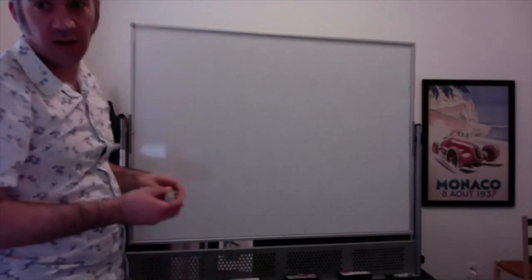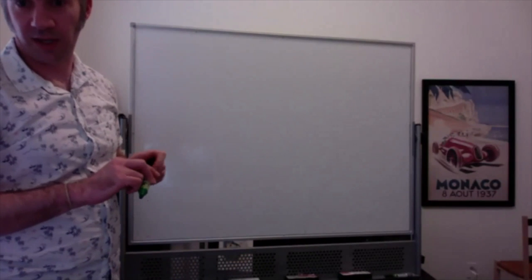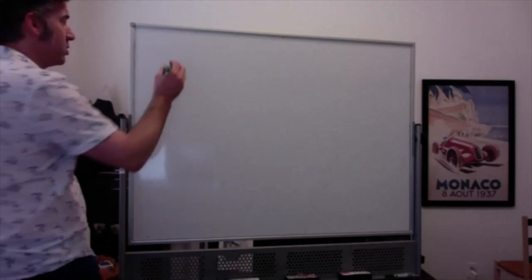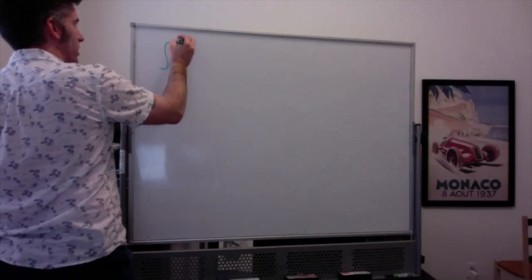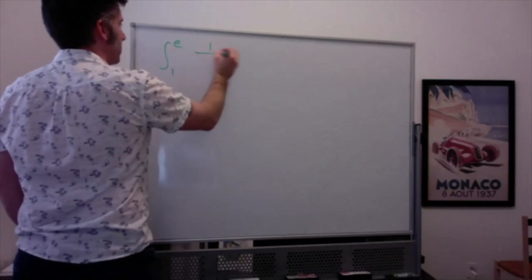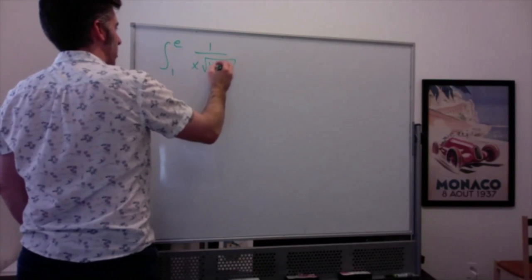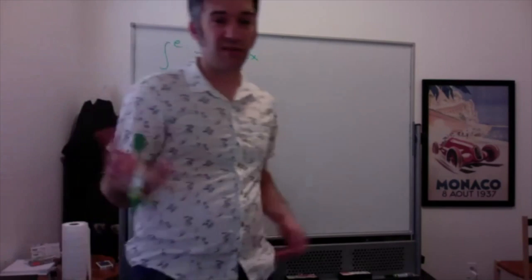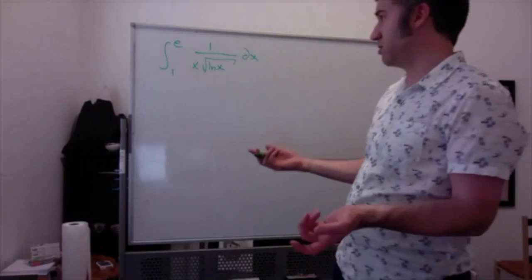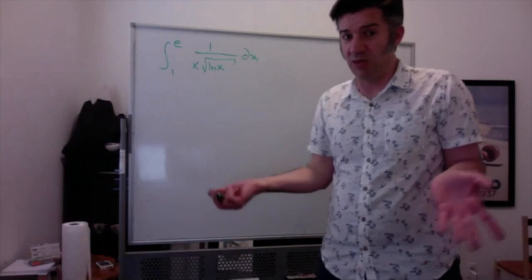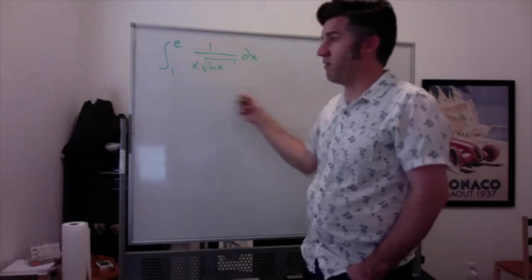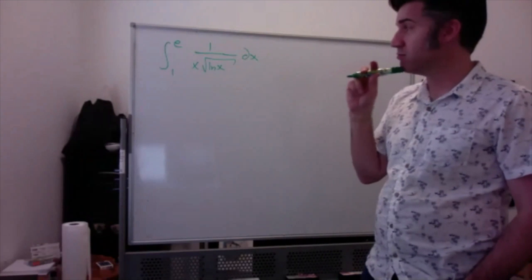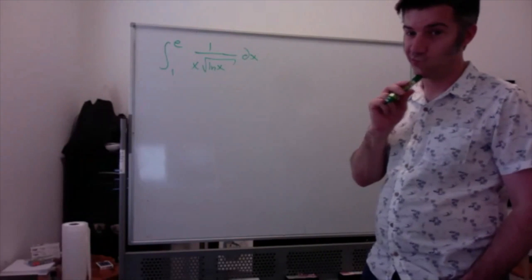Let me have you guys start working on this one while I do something on the other side of the board. So I want you to try to see if this one, the integral from 1 to e of 1 over x square root of natural log of x dx, converges or diverges. And now if someone says converges or diverges and you don't see an obvious place where it's undefined, you should look for it. So what makes this undefined? Well, what makes the denominator 0 here?